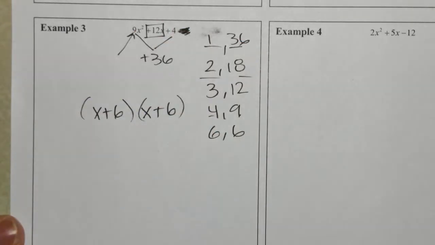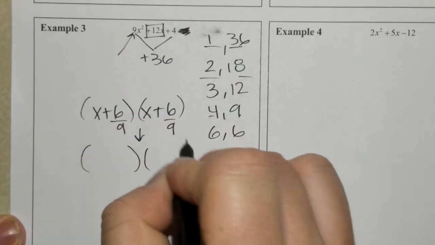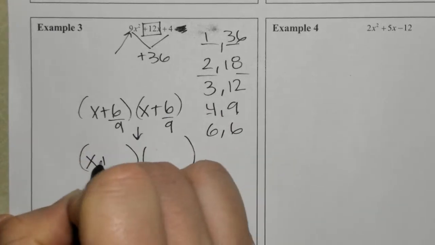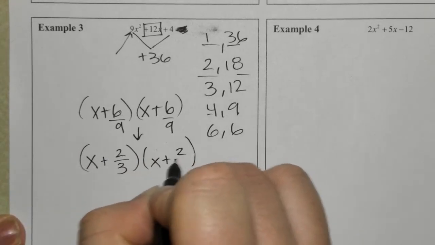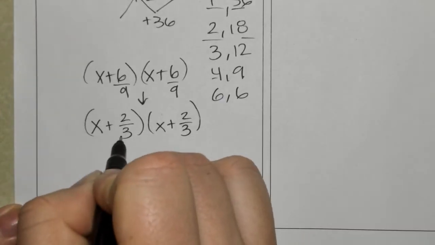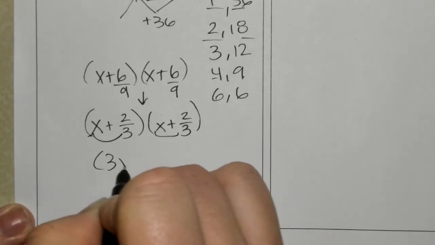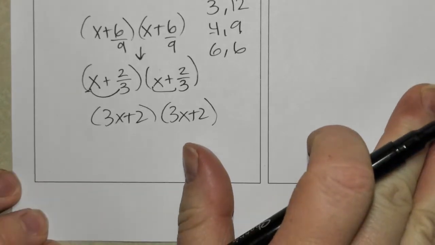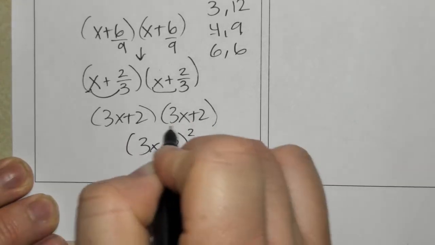Because the leading coefficient is different than 1, the 9 goes on the bottom. And now we're going to go down and reduce each of these fractions. I know that 3 divides into both 6 and 9. 3 goes into 6 twice, 3 goes into 9 3 times. Once we've reduced the fraction, if it's not just a single number, it's bottoms up, bottom number up. 3x plus 2 and 3x plus 2. Leave it like this? Yeah, it's okay. Or, since we see the exact same thing twice, we can write it as that quantity squared.